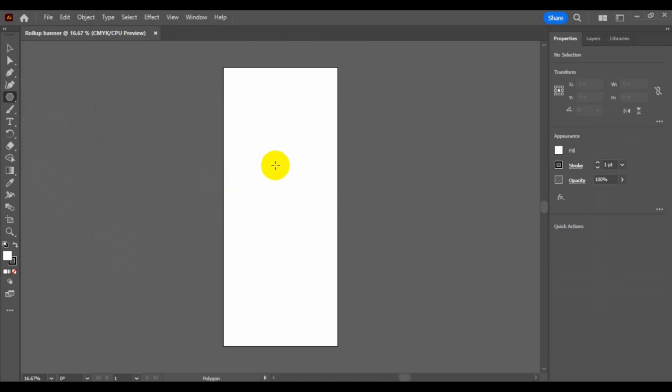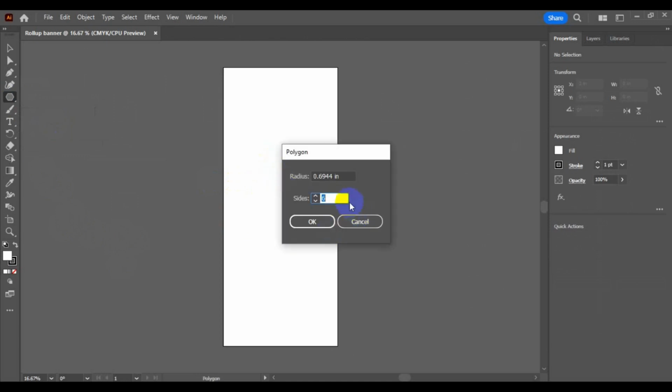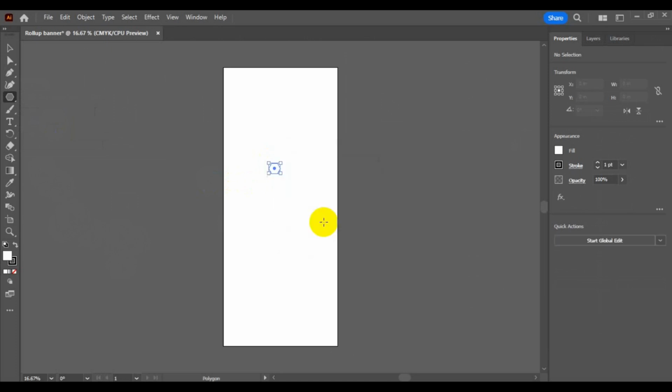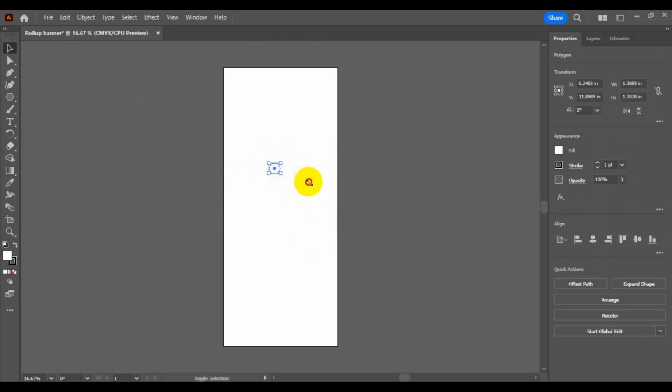How you choose your polygon, you have to come to the workspace and click once. When you click once, this is going to pop up. Just make sure that your polygon has 6 sides and click on OK. The next thing you can do is to go to your direct tools and press the Shift key on your keyboard and the hotkey. Then you drag. This allows you to increase the size of the shape.